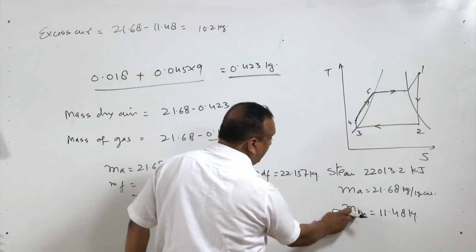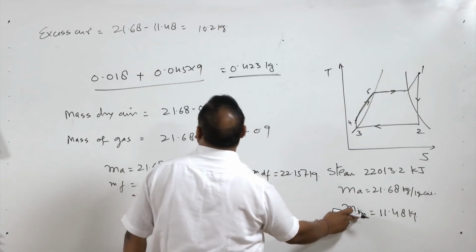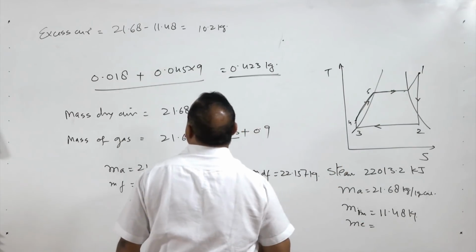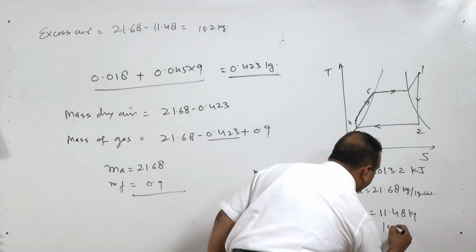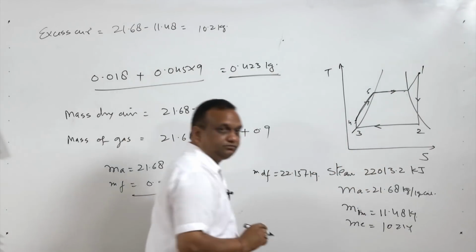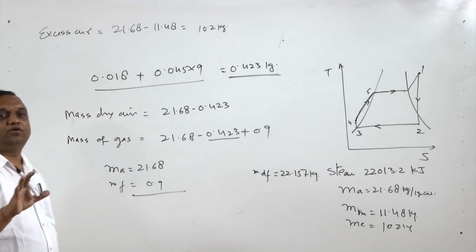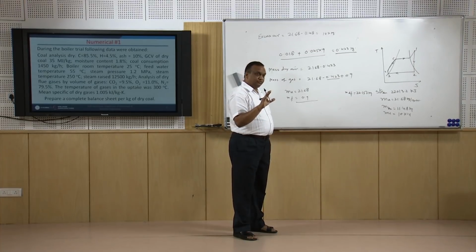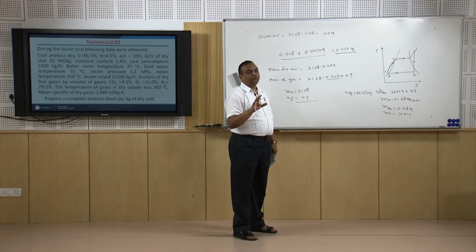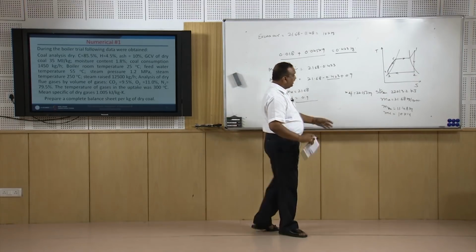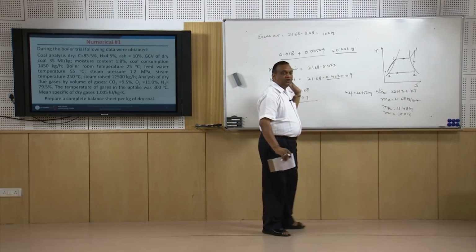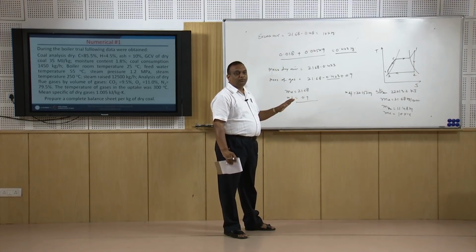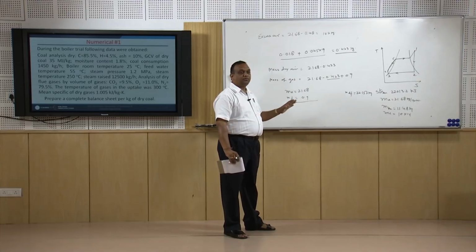So now we have calculated the mass of the dry flue gases, the mass of the air, the minimum mass of air which is required, and the excess air also. Mass of the excess air is 10.2 kg, right? So a certain amount of air is supplied for burning the fuel, and part of the air has been used for burning the fuel. Excess air is this much, 10.2 kg. Air has come to the flue gases. Products of combustion have come to the flue gases. Water vapor has come to the flue gases.